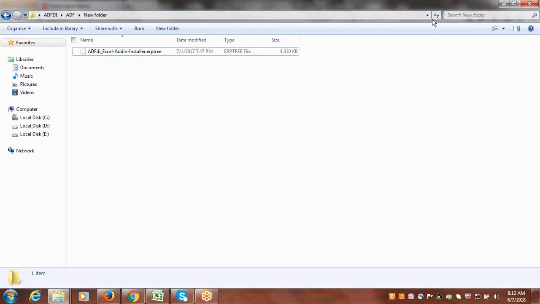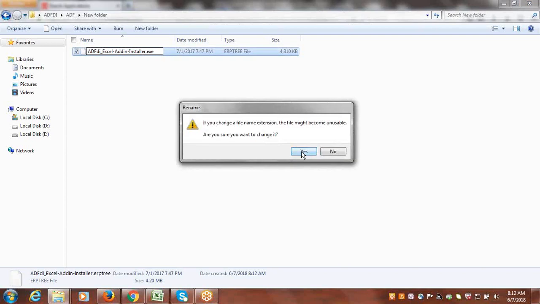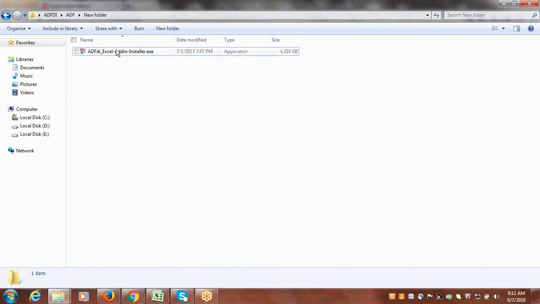Once you take this file into your system, you can set it back to the same exe and install it. So please follow this process. I'll change these extensions to .erp3 and place them in the Google Drive. You download it into your machine and set it back to the .exe extension. Then you can install it.